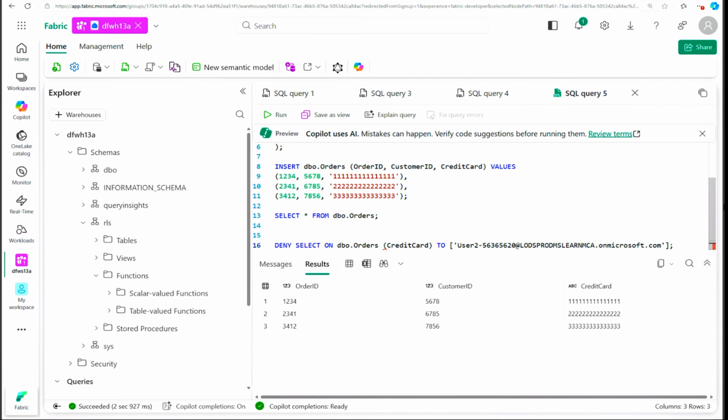So for the second user, I'm restricting that it cannot access the credit card information. So this information.